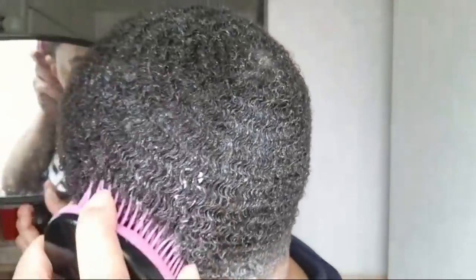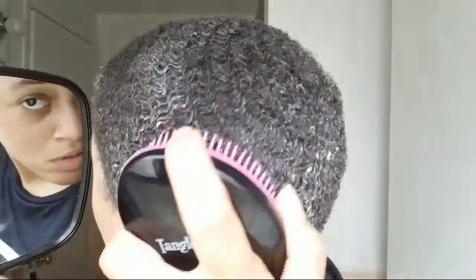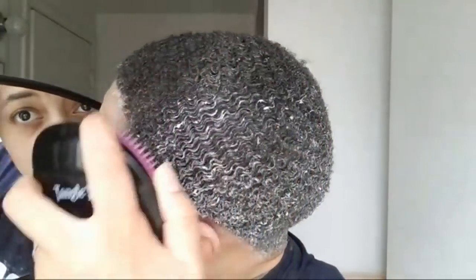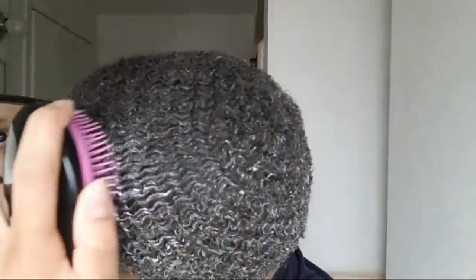So far, it was good and rich. So far, I would suggest this line to a person that struggles with definition, because I see pretty good definition with my hair wet, and just the curl body itself. You know, happy curls, happy waves, y'all.